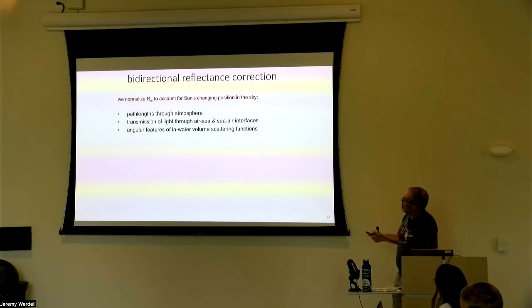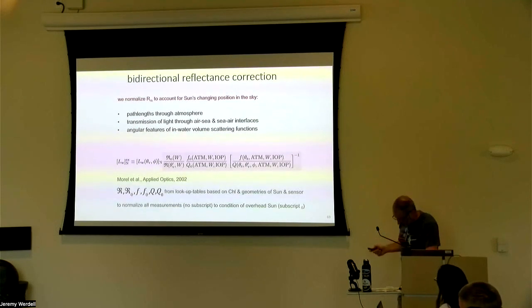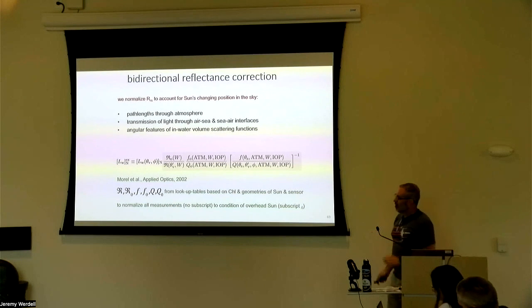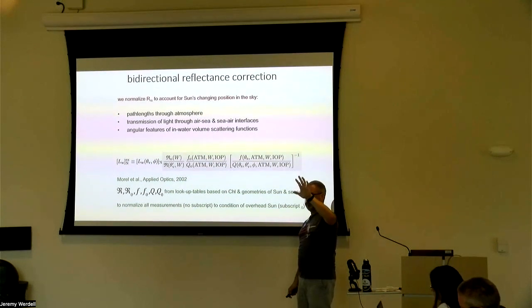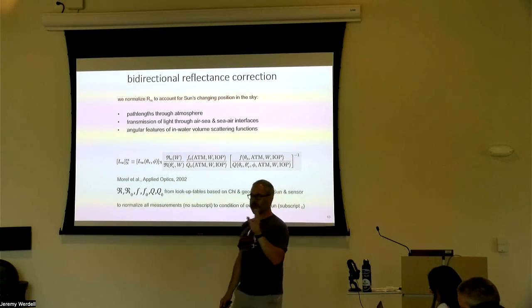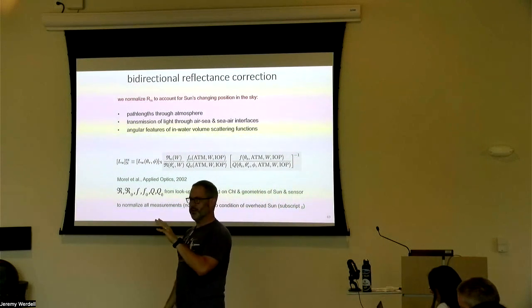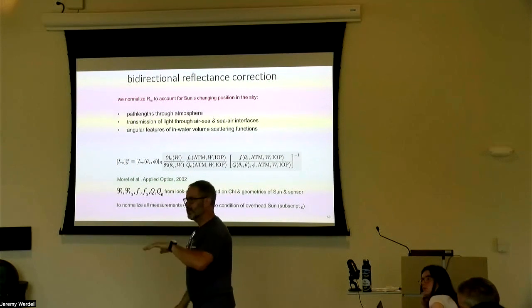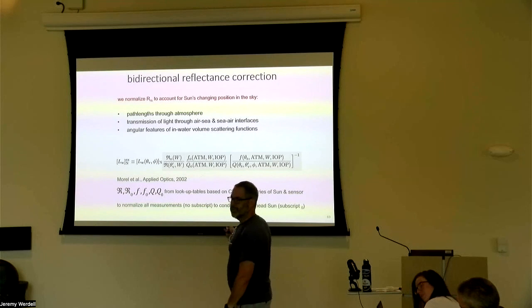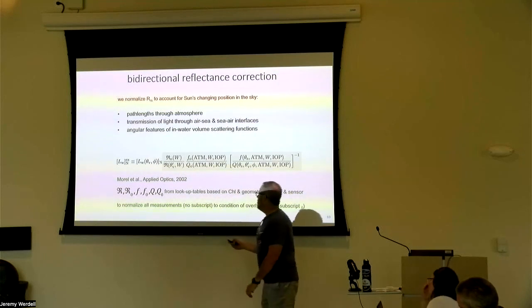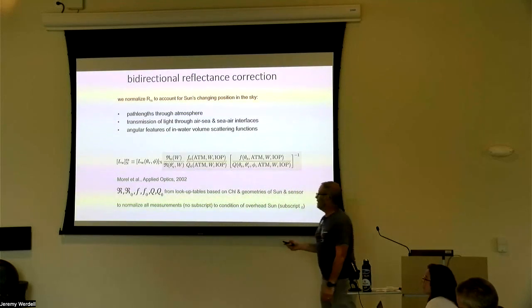It's the path length through the atmosphere, transmission of light, and angular features of the bidirectional scattering function. What's operational now is different than what you talked about in your HyperCP class. I think you're evolving into the Lee and others 2010 version of this, right? HyperCP is doing the Lee 2010 version. It's a nice paper, it's a series of papers, it's a long read.